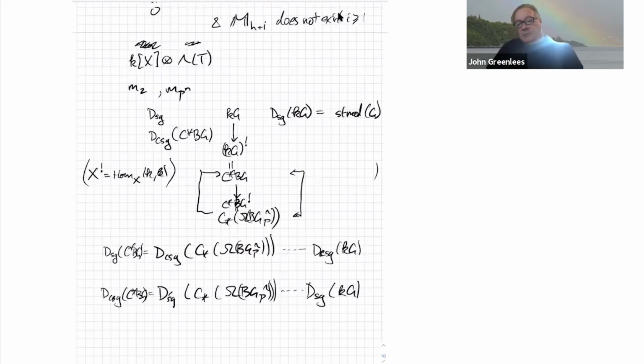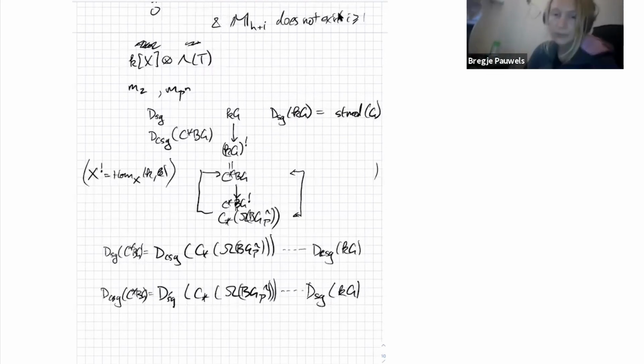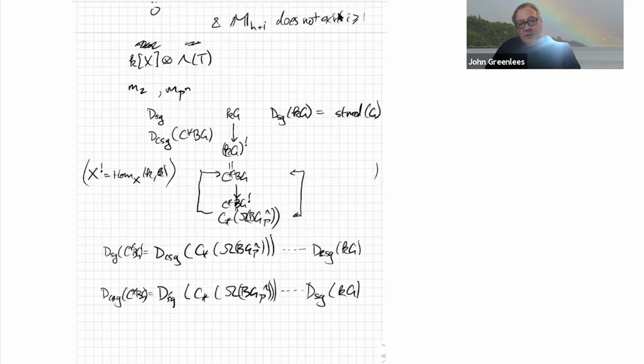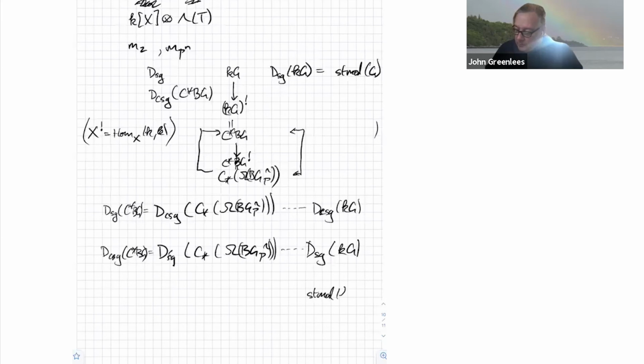You could also do some of these things with, I don't know if anyone cares about things like connective K-theory and topological modular forms, but you can relate the singularity category, the co-singularity category of those, because they're regular, so the singularity category is trivial, with the singularity category of their endomorphisms, which are like the Hopf algebras A1 and A2, the Hopf subalgebras of the Steenrod algebra. So it's like saying the stable module category of KO is something like the co-singularity category of A1 of KO, and I better put inverted commas so that you don't take me literally.